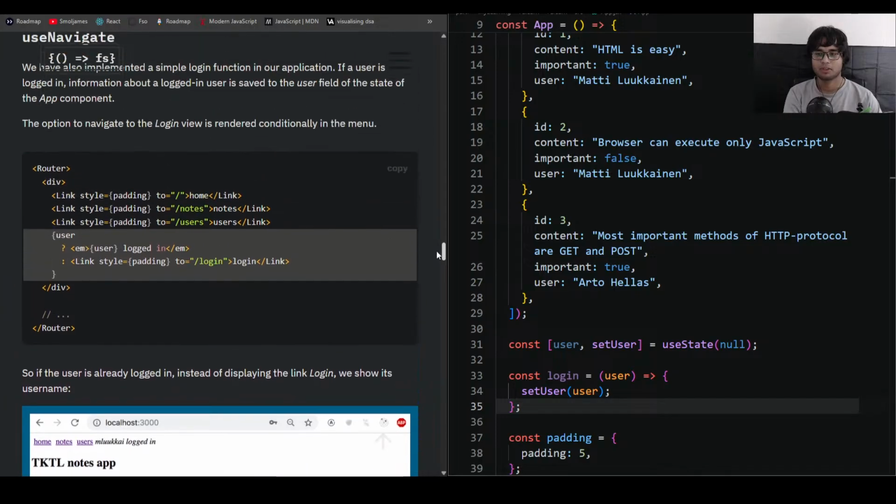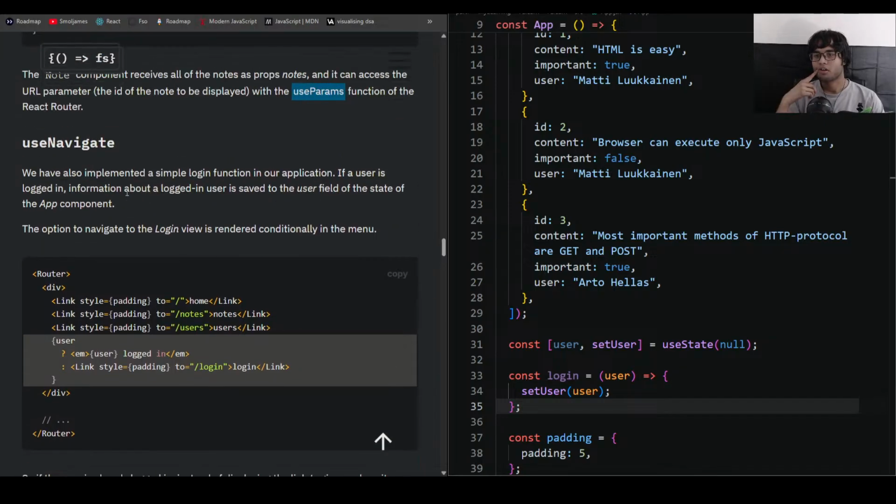Login component. If a user is logged in, information about the logged in user is saved to the user field of the state of the App component.